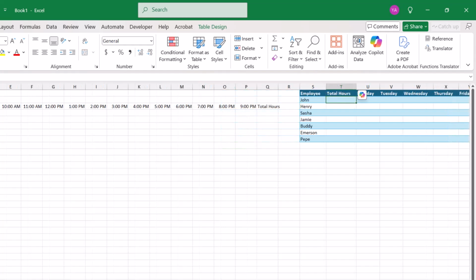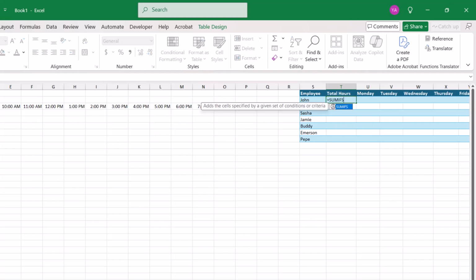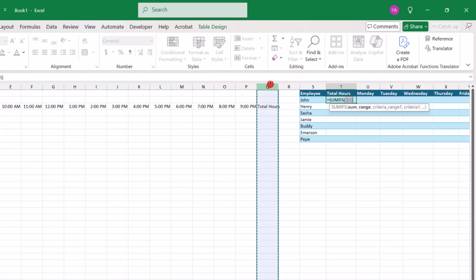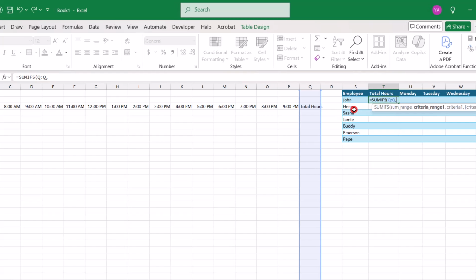So for the total hours, I'm going to use a SUMIFS function to calculate the number of hours for each employee for that week. So we'll say equals SUMIFS. And for the sum range, I'm going to select column Q because this is where the total hours will be listed per day for each employee, comma.